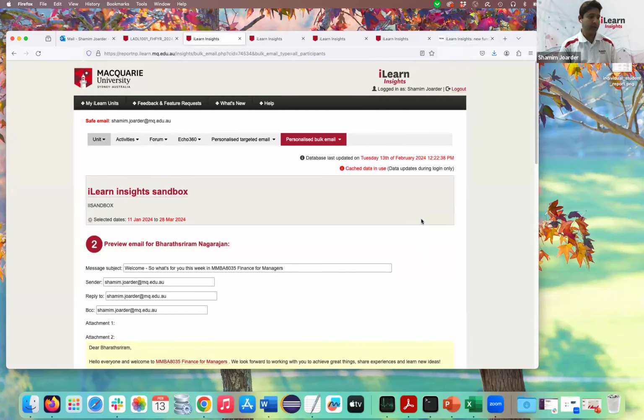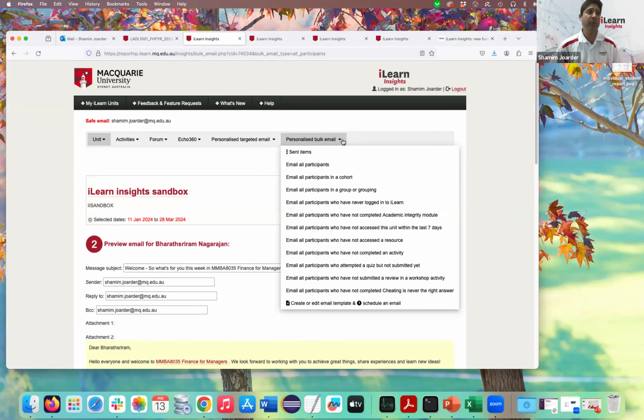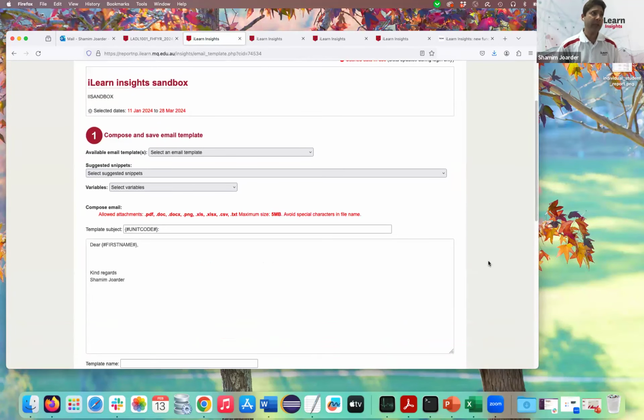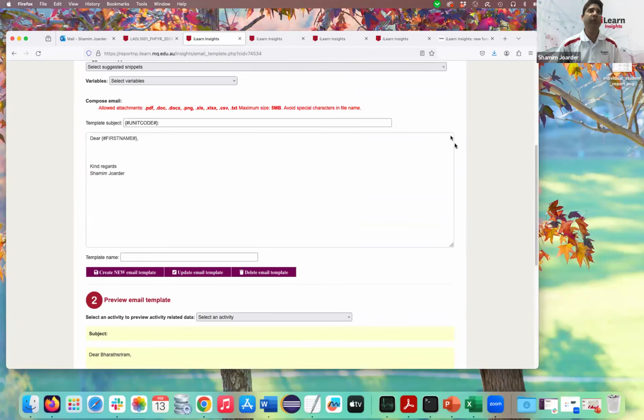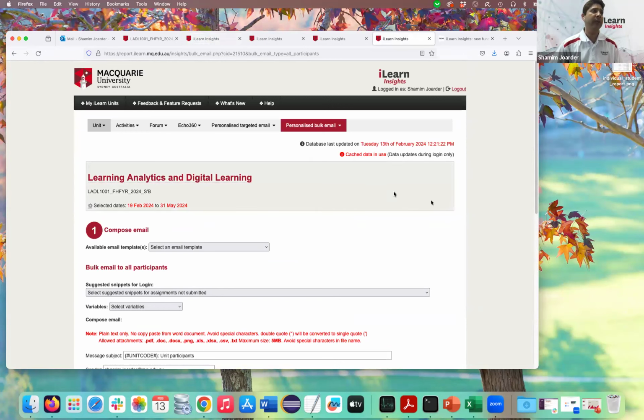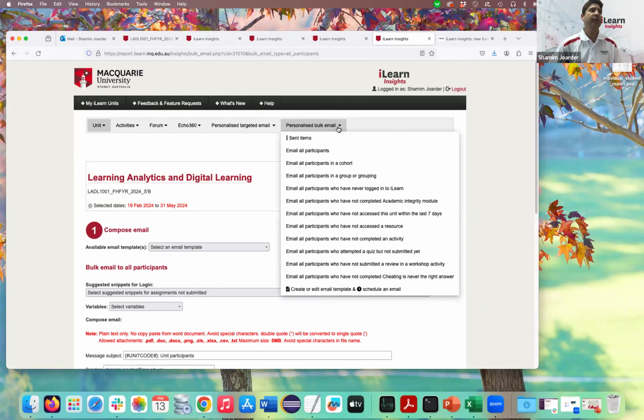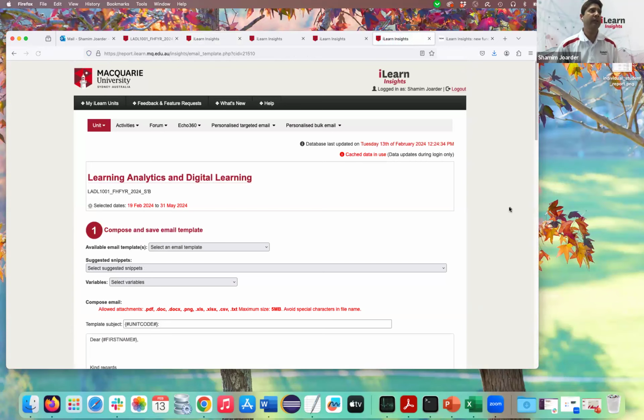So again, this part is easy, email templates, then scheduled emails, right? Scheduled emails is another good one, I think. If you go to the last one, create email templates, over here you can schedule an email. You can schedule for the entire session, the full session, right? For example, again I go to my unit rather than this one. Let's go to my test unit.